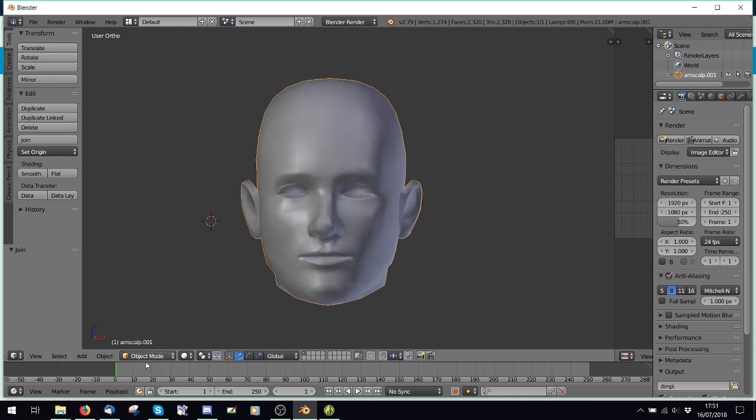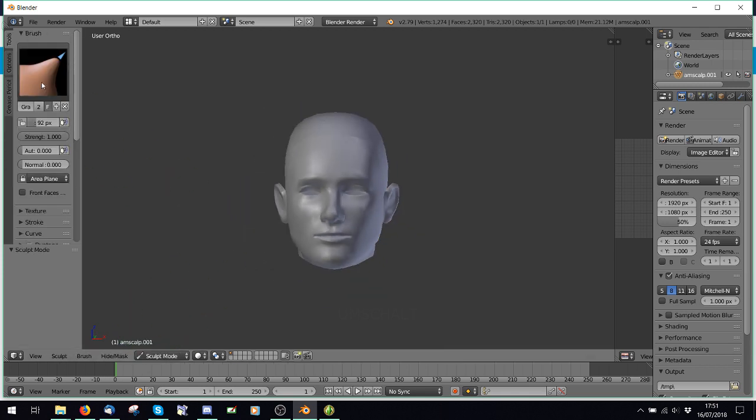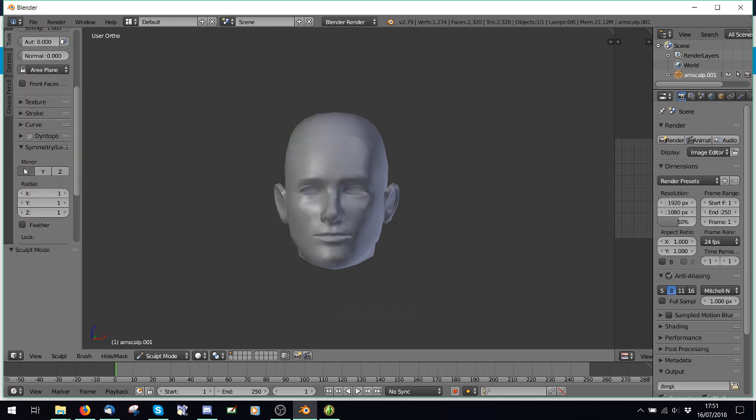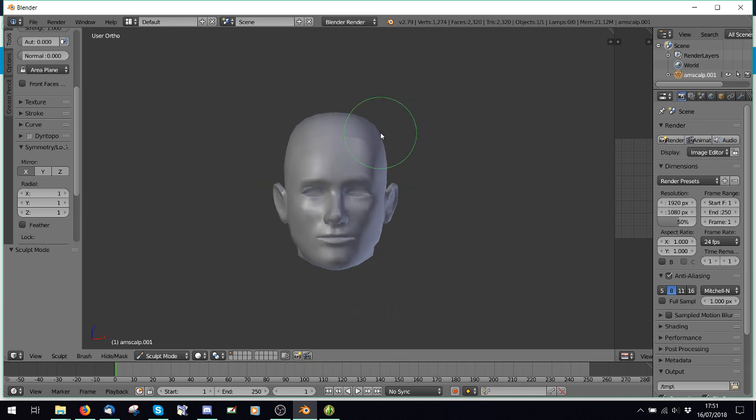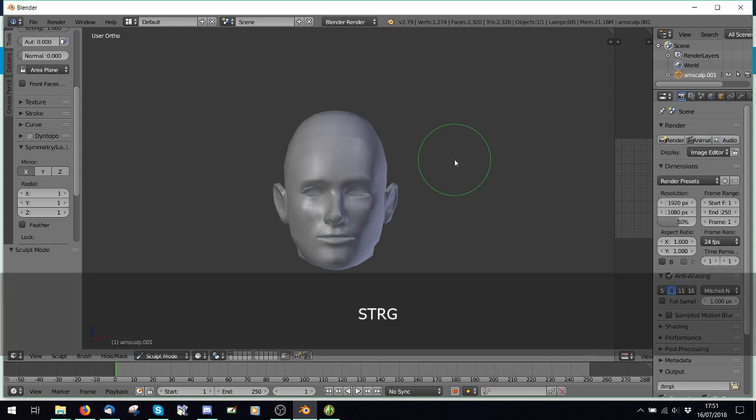And the best things to use in Blender to edit are, one, to go to sculpt mode, pick the grab tool, and make sure that your symmetry is on X unless you want to make an asymmetrical slider. And then you can do what I did with the scalp slider, which was just push in parts like this, maybe pull something out. Take your time, make sure you do it properly, shape it the way you want it.